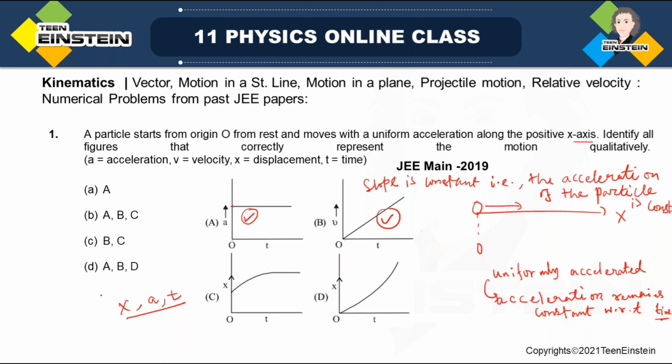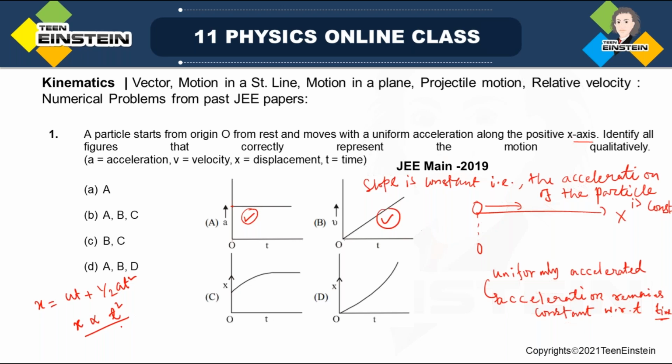Let us say for uniform acceleration, displacement is written as ut plus half at square, right? It is going in the positive x direction, and the acceleration is uniform, constant acceleration. Okay, so we are taking this as a positive quantity. So you look, this x, or displacement, is proportional to t square, with a positive slope.